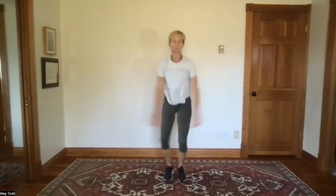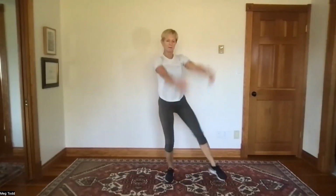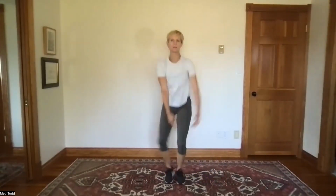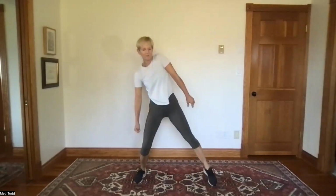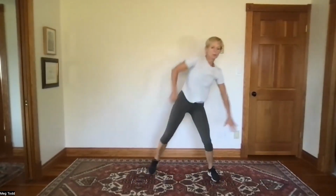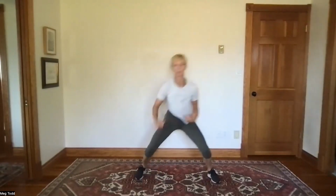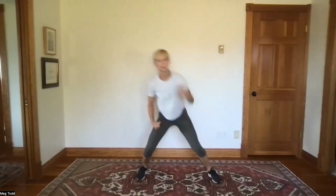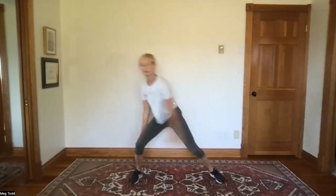5, 6, 7, 8, arms forward, up. 5, 6, 7, 8, shoulders up and hold. Lift, lift, lift. 5, 6, pushing up. Here we go. Push and reach, reach, reach. 4, 5, 6. We're going to circle back. Circle back. Nice and big and big.